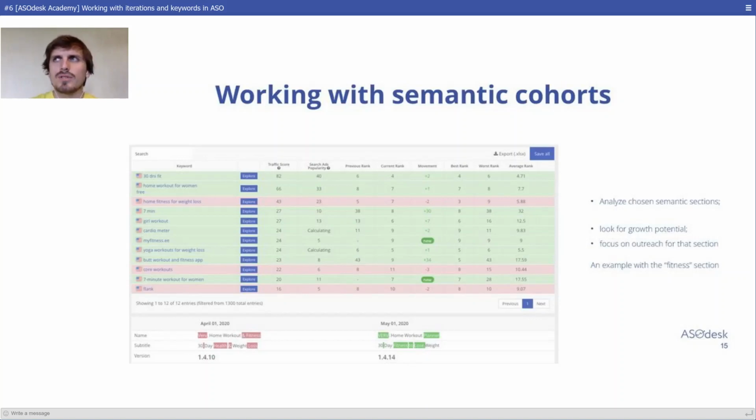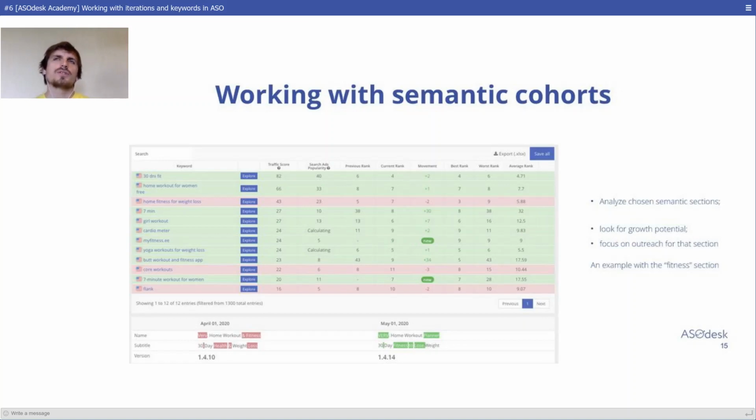So when we are doing this relevance iteration, we're working a lot with semantic cohorts. In the ASO tool, basically we are typing in the search given keywords, let's say fitness or home workout, etc., and we are filtering all the keywords which contain these words, and we are trying to analyze the positioning of the words in these keywords.